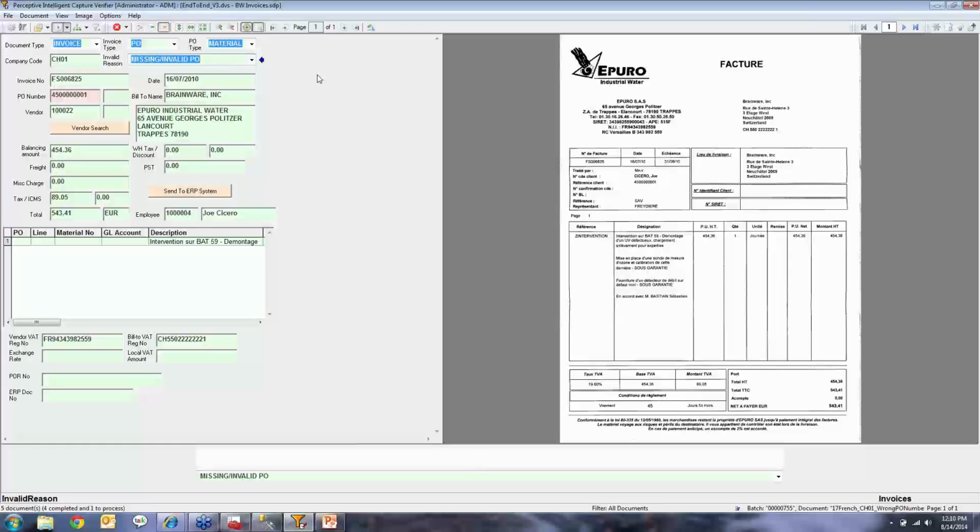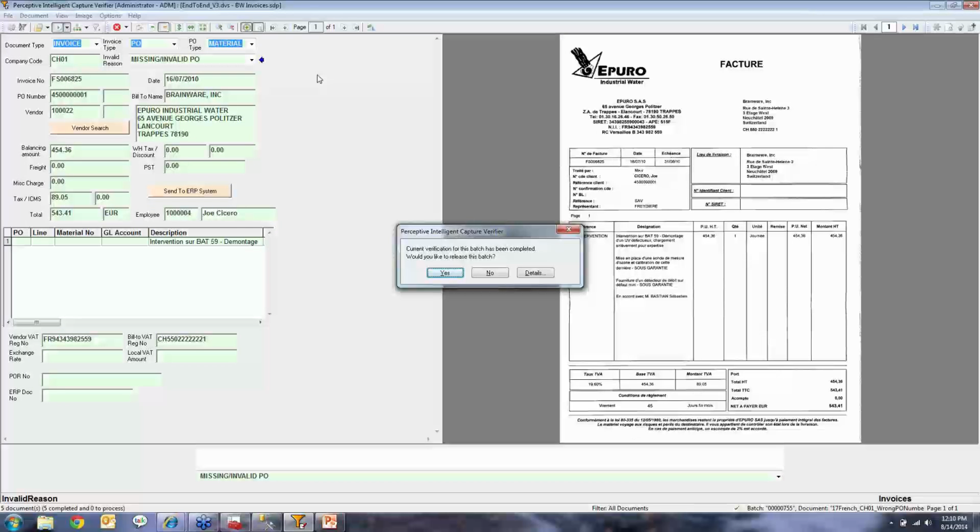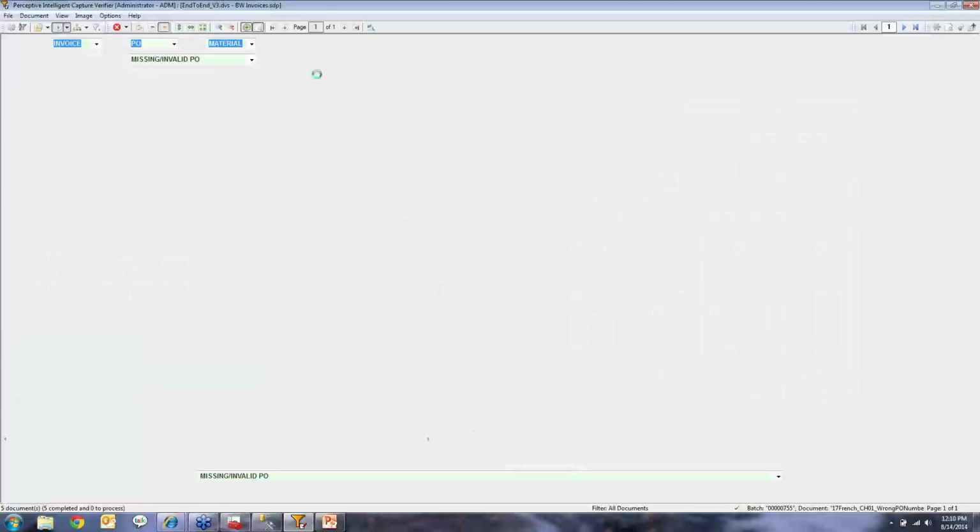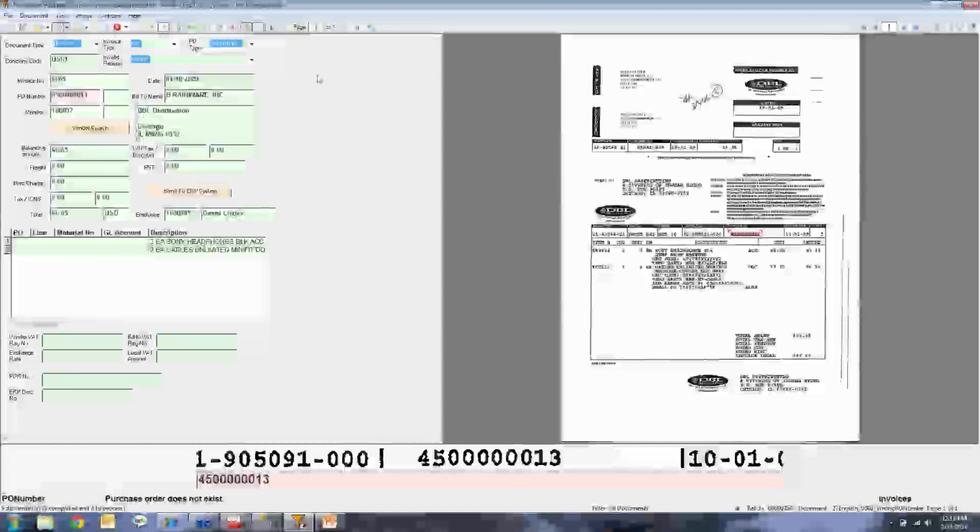That's going to control as this gets passed downstream. This invoice is going to go to the workflow queue for somebody to look at this and verify what happened in this particular instance. So I flag that. Go ahead and send that correction through. That batch is good. You saw in that one I only had to make that one correction out of that whole 5 documents.